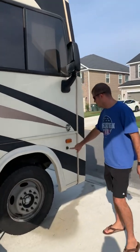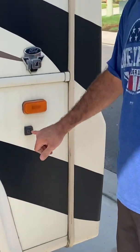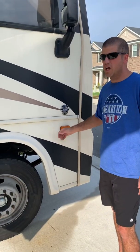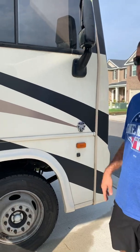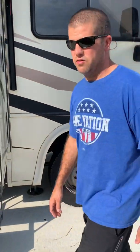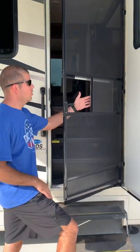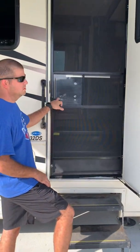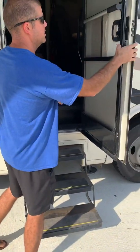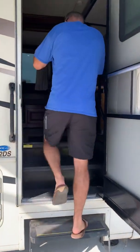I didn't show you on the driver's side, but on the passenger side it has one on each. There's your side view camera. You flip the turn signal left, right, and this camera displays on your center console there, and you can see down the side of your RV. Coming in, got a screen door. Oh, and there goes the quick step trying to close them. Oh, there we go. Coming in.